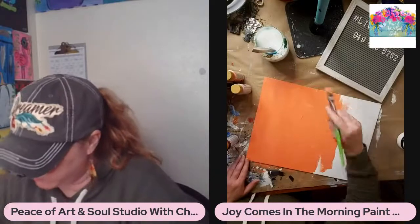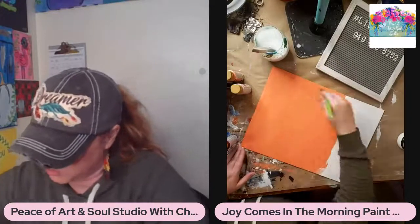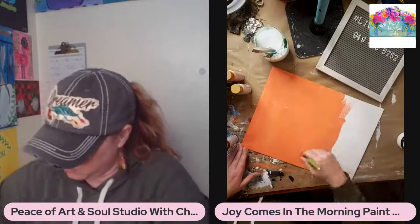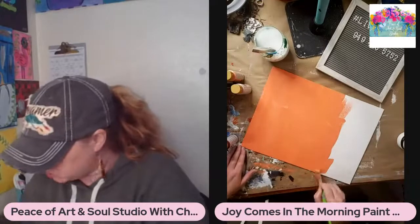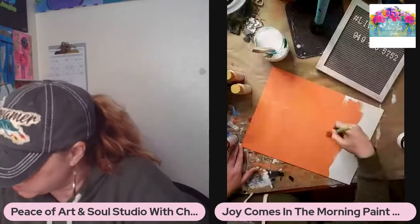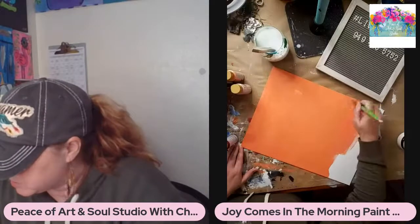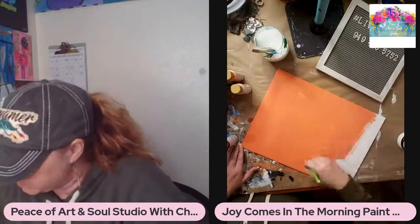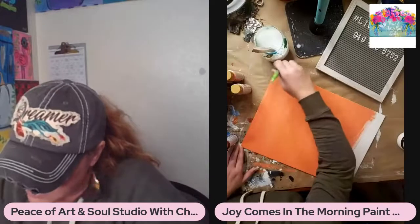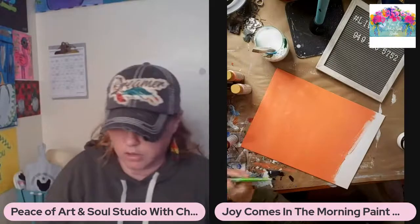And I think this is a 12 by 16 canvas. So you can use any size canvas you want to use. And in the All Access Pass that you get for this design, I think there are like 3 different tracers. So you don't have to do this by freehand. You can totally get the tracers, and I'll put in the link for you to go get the tracers. And you also get the supply list, and you also get the instructions.